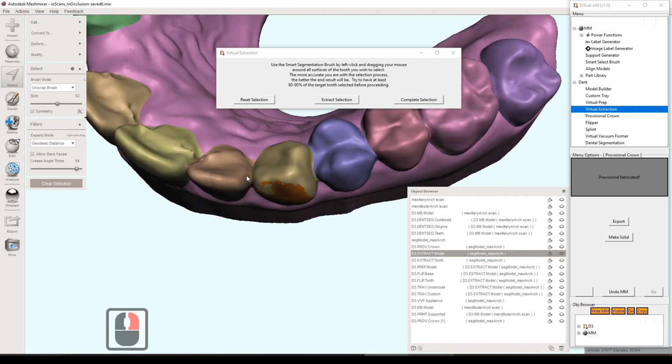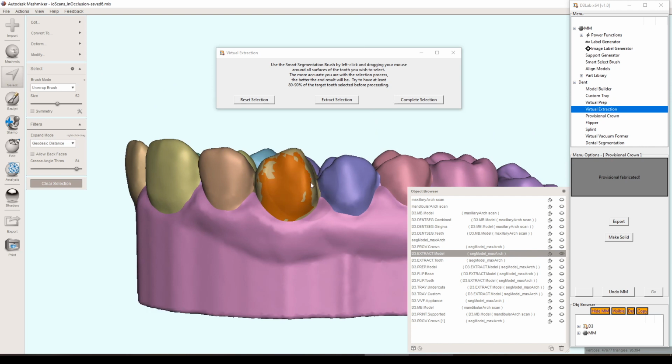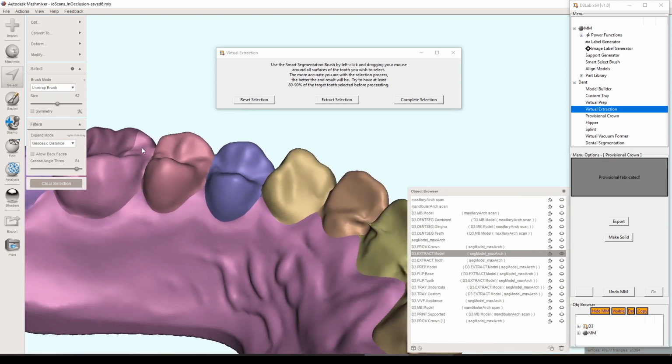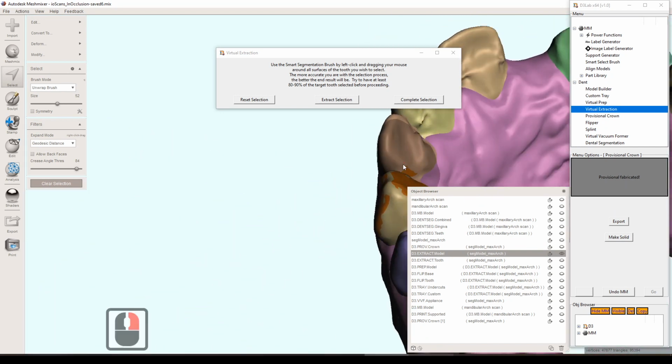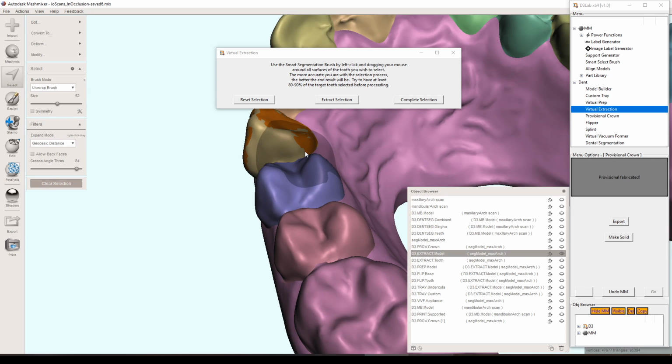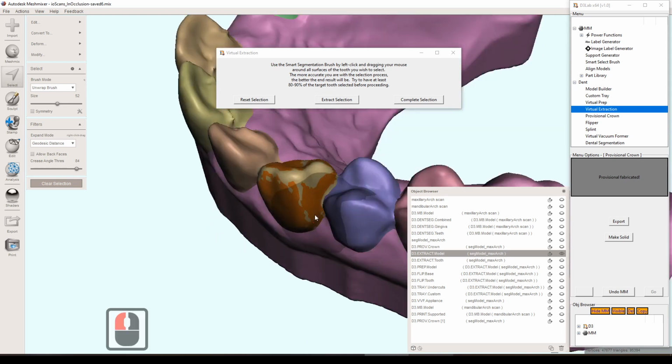Same here. I'm just holding control now. Control and click deselects, and click selects. But anyway, the brush is set up to where it only selects up until a certain angle threshold. So it's really convenient for selecting teeth and things like that. The only problem is it gives you this little patterned looking selection. And again, I got a little overzealous. But really what you need to do once you get used to this is just go around the border, and it'll select the vast majority of what you need.